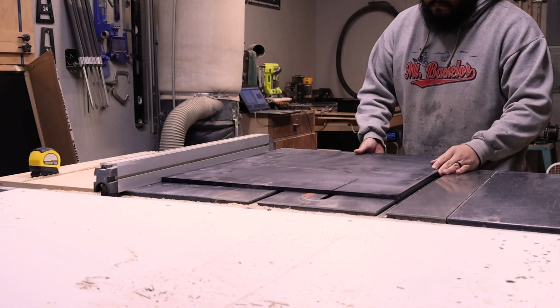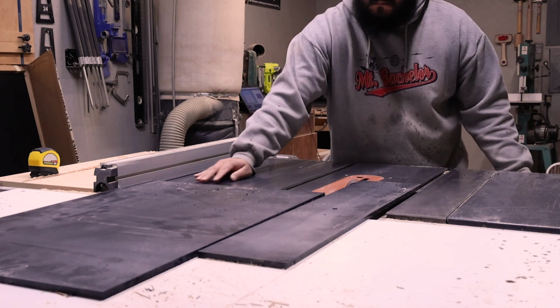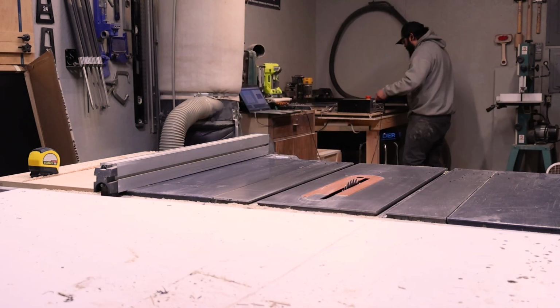So real quick, I want to tell you a little bit about wedgies, what they're used for, and why we use them as segmented turners. So wedgies are basically a triangle that is set to an angle, whether it's 10 degrees or 20 degrees. That angle is set on the computer and is cut by a computer basically, so that you get the perfect amount of segments you want in your circle.